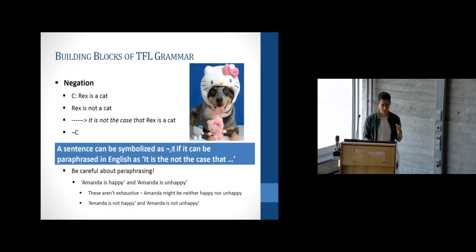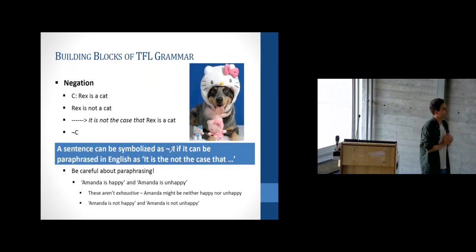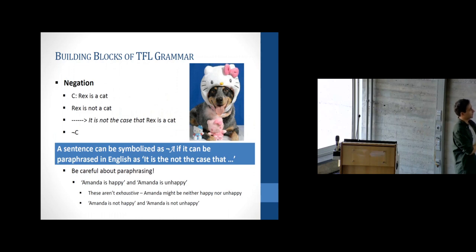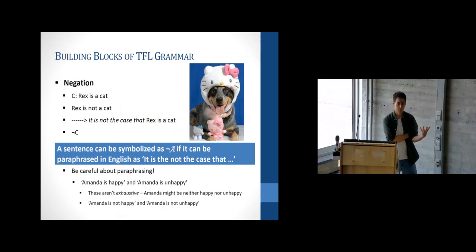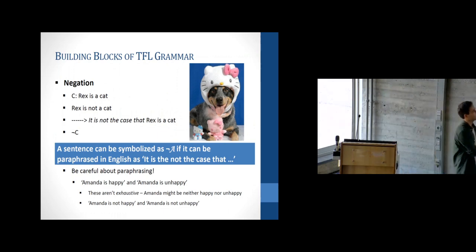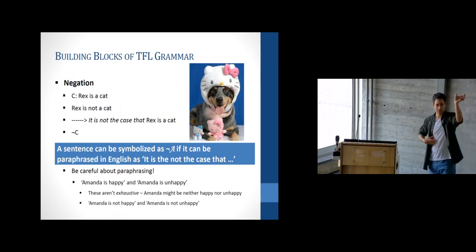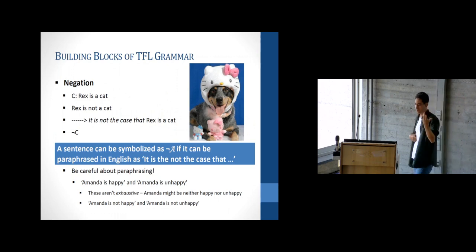Okay, what do they mean? Let's start with negation. So let's say I have an atomic sentence, Rex is a cat. I can negate a sentence, right? This is something we can do in language. I can say, Rex is not a cat. And then I have a negated sentence. We already saw it in the examples of arguments in English, and sometimes there is this not jumping into the picture, right? So this is negation.